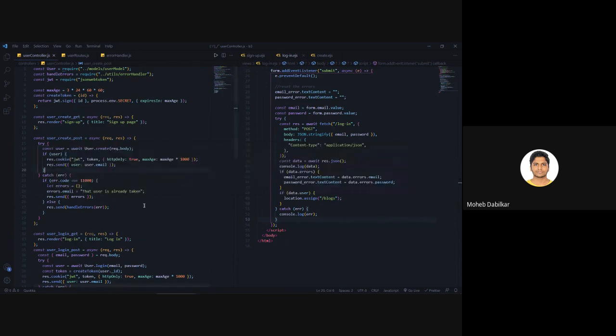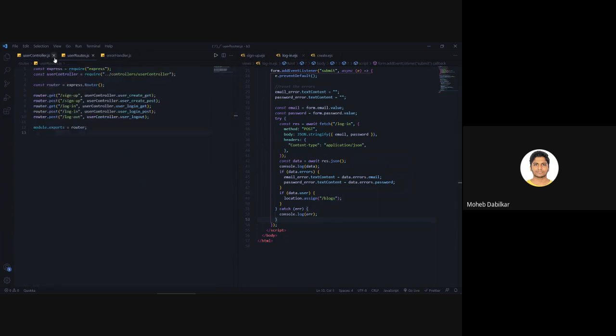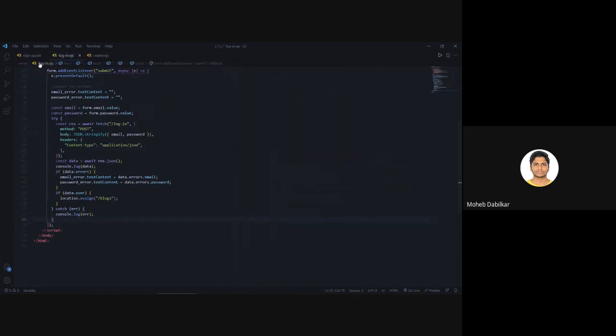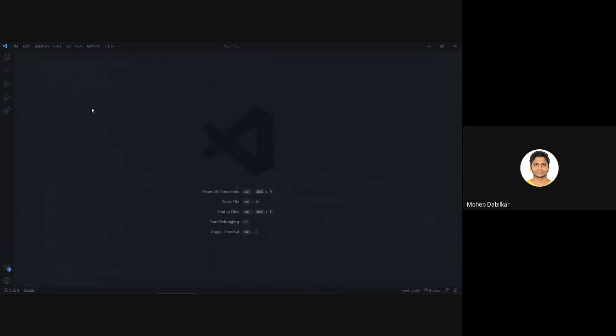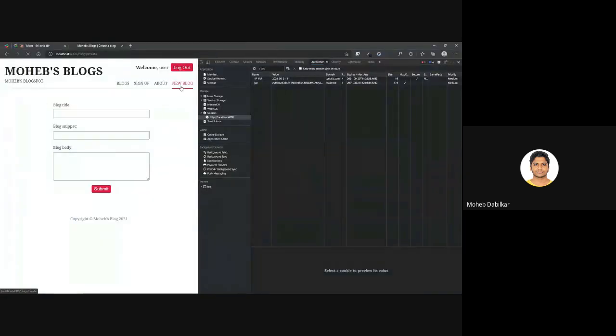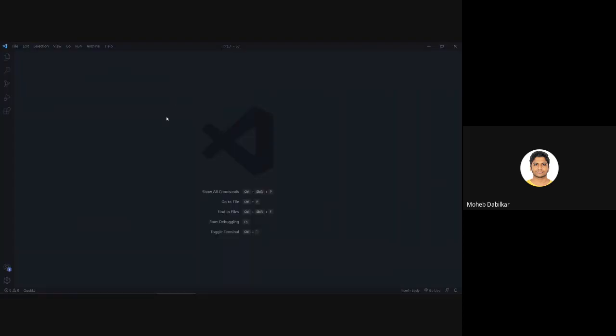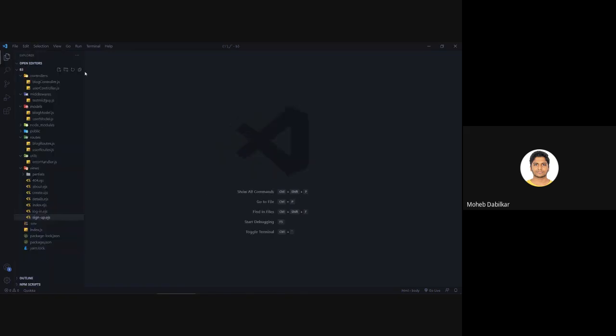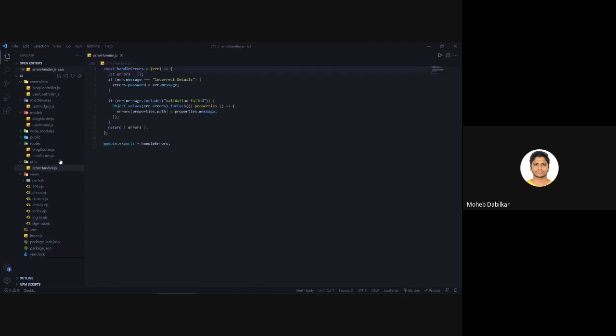And next thing that we want to do is we want to protect the route. Okay, chalo. So let's close all this stuff over here. And the route that we want to protect is the new blog route. We only want the user who is logged in to be able to access this route. Okay, well, how do we do that? You see, while working with middlewares, I showed you one middleware, that was this guy.